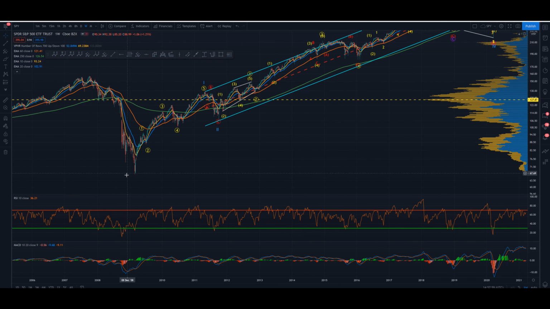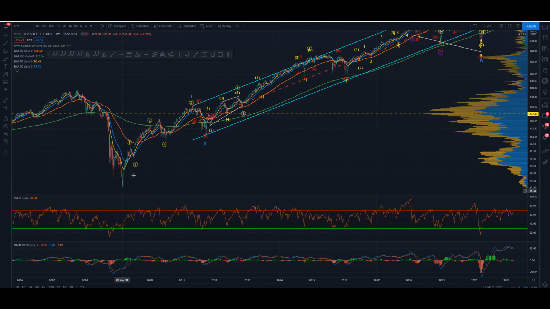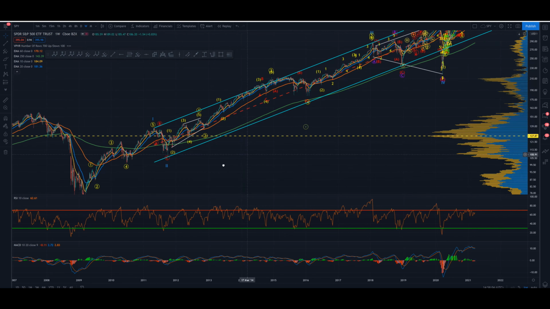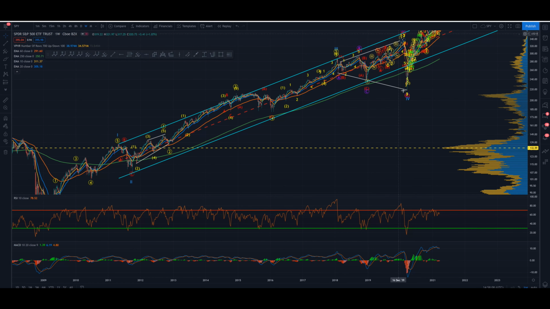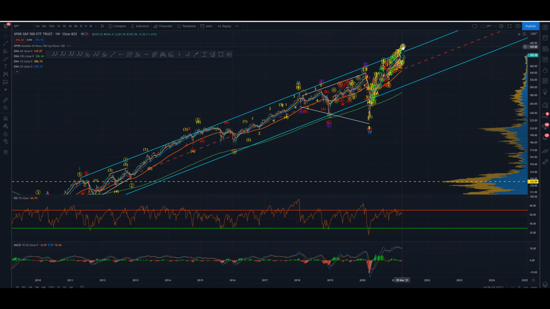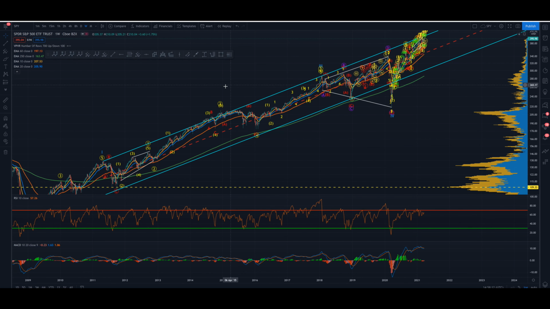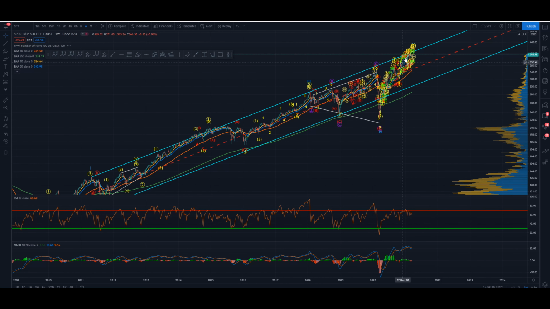This is the GFC, and then we've had our bull market begin from the low, and we've gone 1, 2, 3, 4 in this expanding triangle, and now up into a fifth and final wave. That's what I suspect. So we had an overthrow in the primary of the cycle 3, and we've had an underthrow in the cycle 4 before pushing all the way back up to the top of this trend line.